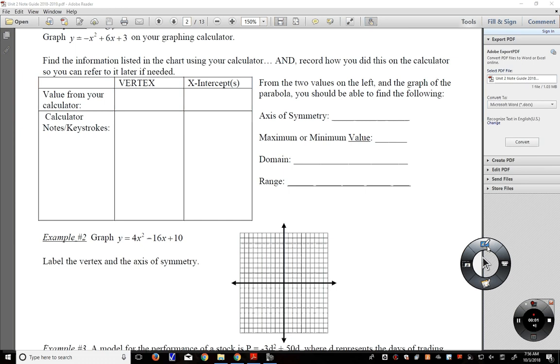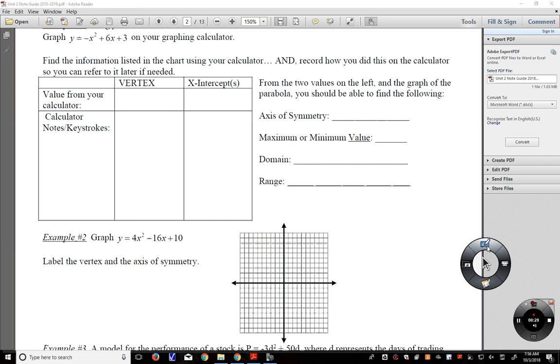Example 2, just making sure we can graph by hand when it's not already in that nice transformation format. So at first you need to recognize that not everything comes in the format that we're looking at. In the quadratic, we can actually always rewrite it into that format. So if you love rewriting equations, which involves completing the square, according to 5th period, people's reactions were not so fond of completing the square.